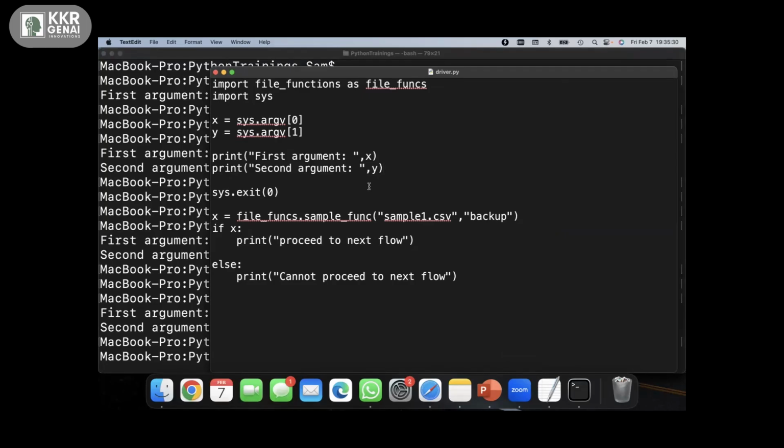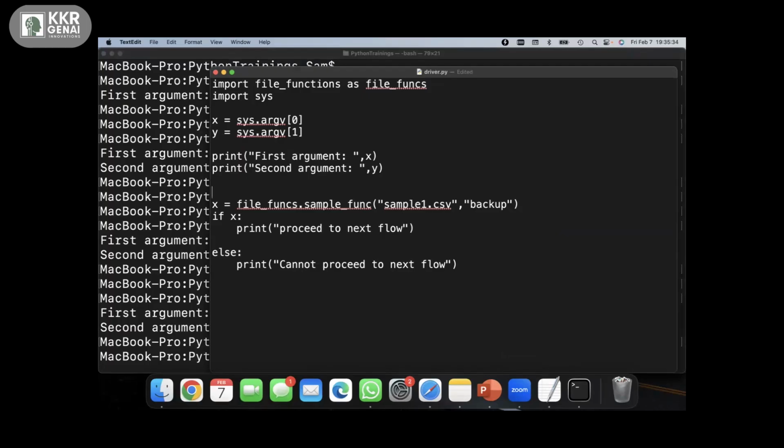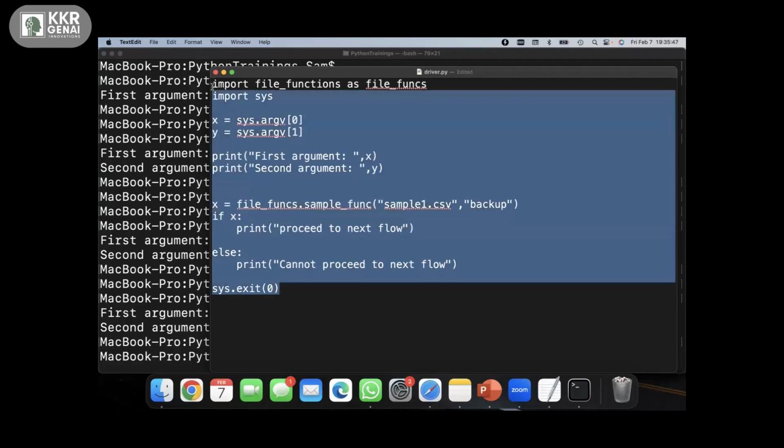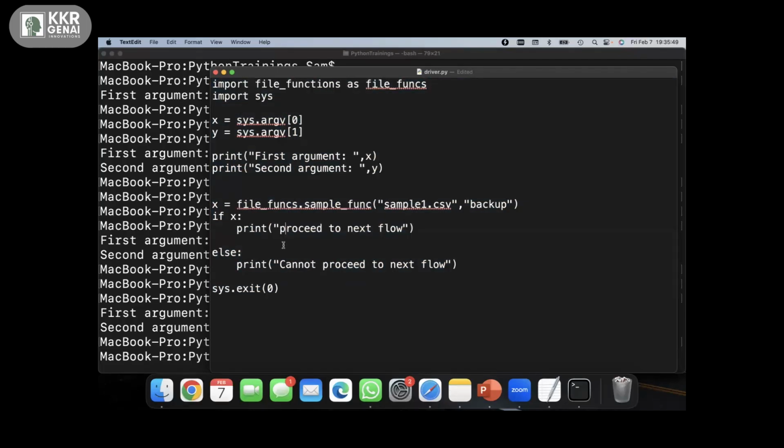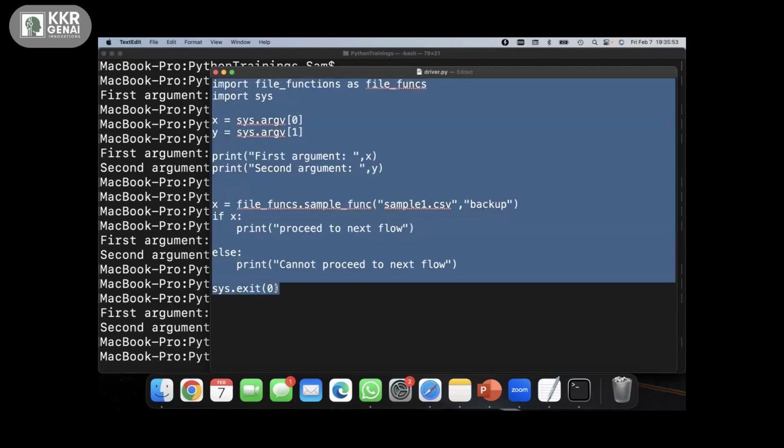So now let's take this to the next level. I hope you guys are clear with this part. Using sys, how should I make use of this? I mentioned one point during this class: my driver is still partly hard coded. This is not fully hard code free.